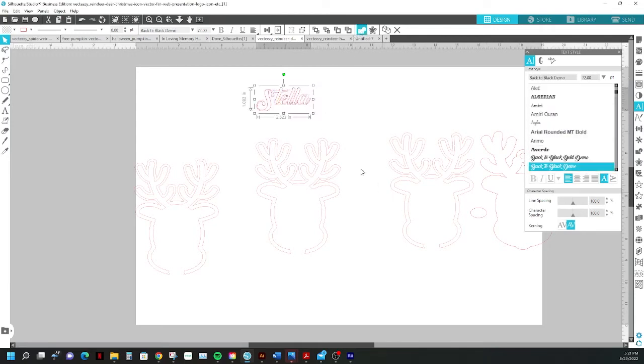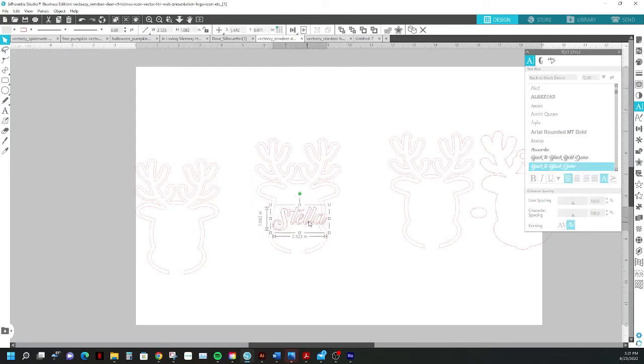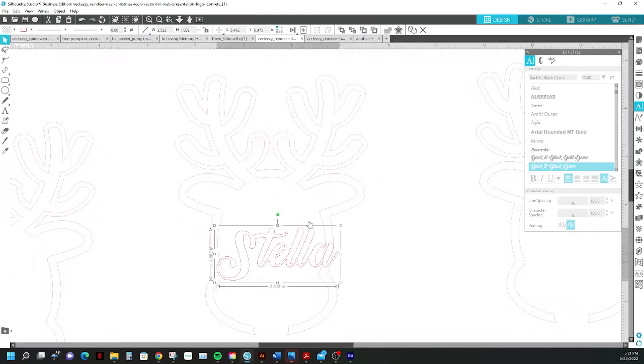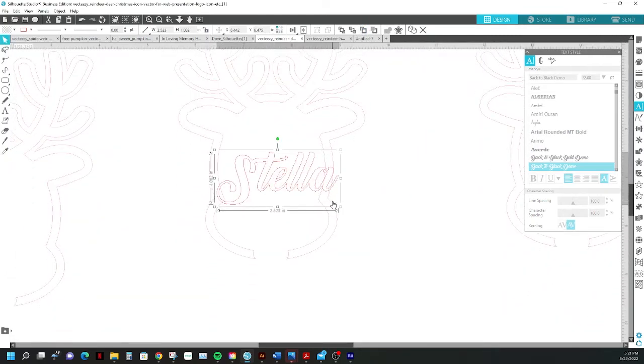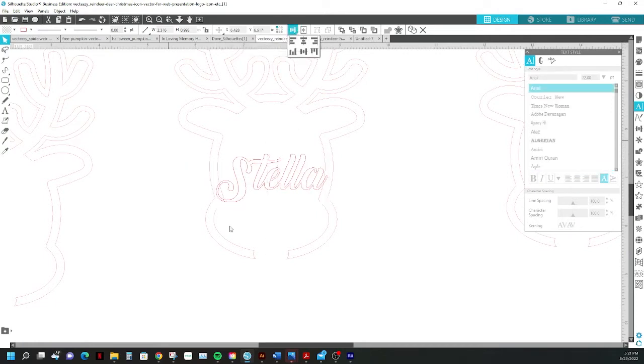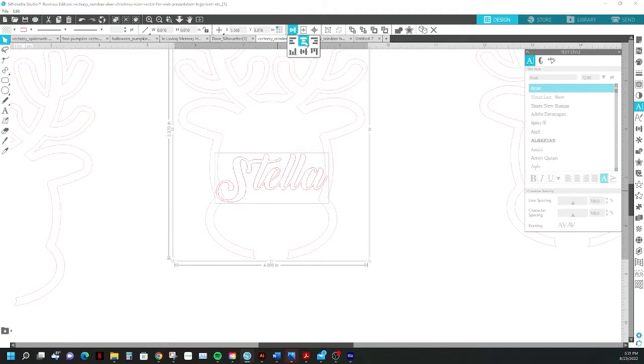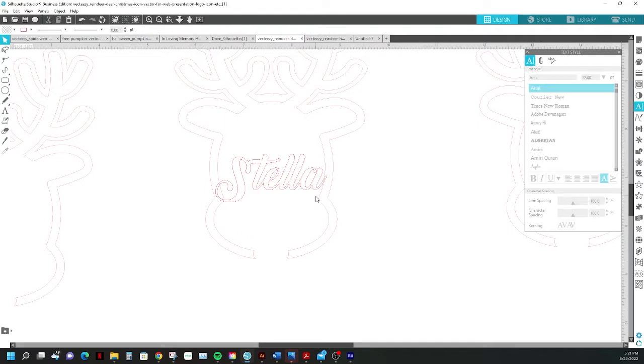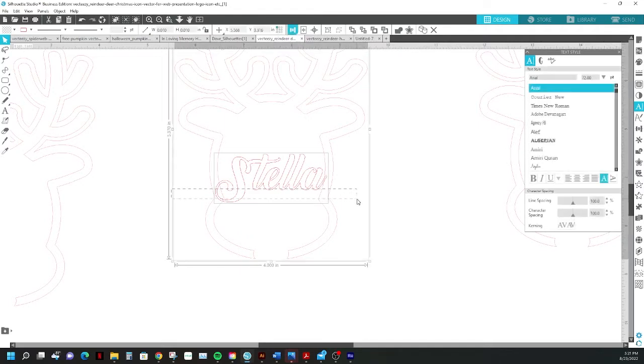And let me make this a little bigger, and size it and line it up how you like. Make sure we have it centered. Select both objects and center it right there. Put it down the middle. And you just weld the pieces together, and so that will cut out just like that.